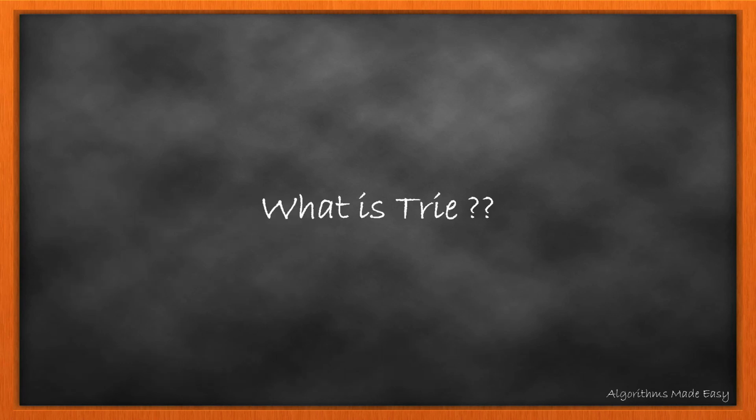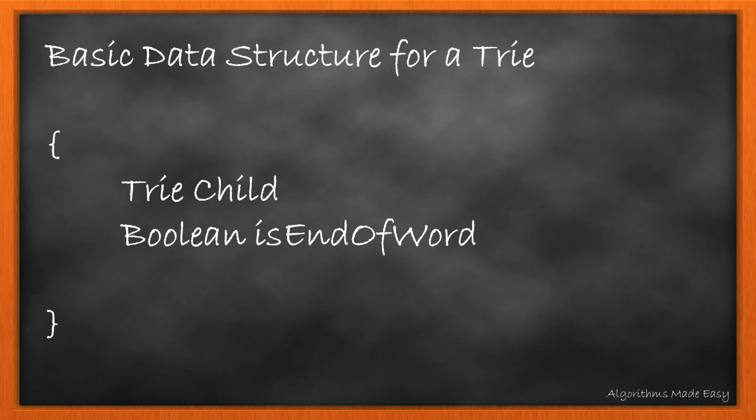Let's understand trie. It is a tree with pointers to characters and a boolean variable isEnd to describe if it is an end of the word. You see it in use every day whenever you search a query on Google and it shows you a suggestion. Also, remember the T9 dictionary? Yes, it uses trie. The basic data structure for a trie has two attributes. First, the child node. Second, the boolean variable denoting if the character is the end of the word.